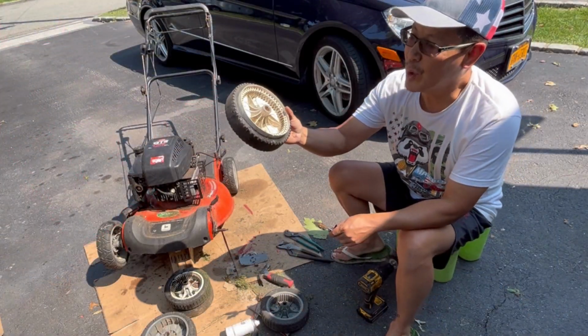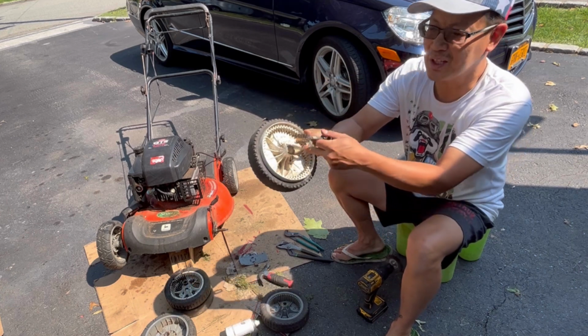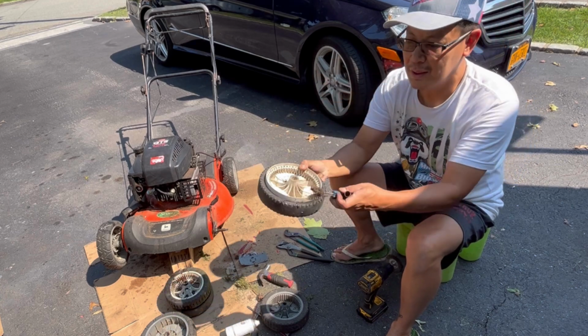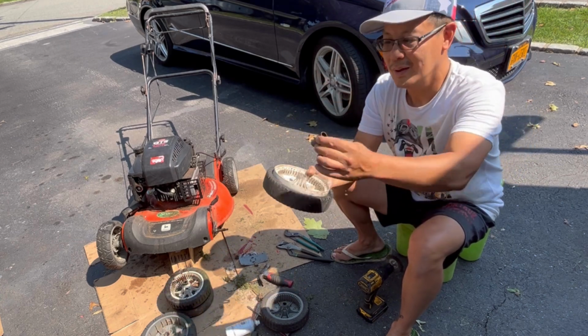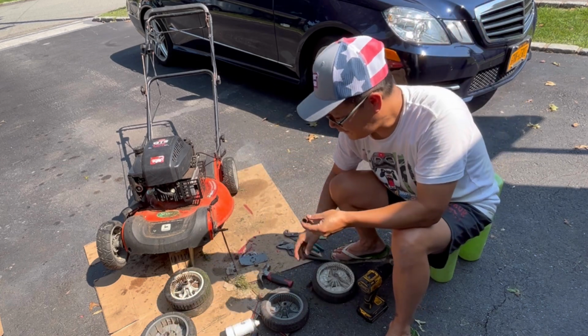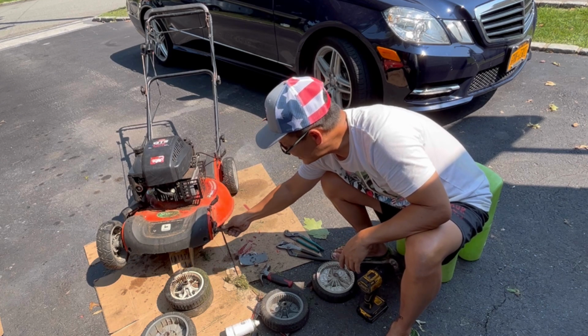So I have this one. It's bald, but I kept it just for emergencies because the gears are good. But this is from a Craftsman. And the sleeve came out of here, like that, see? This sleeve fits on this stud. It's a little rusty on the inside.